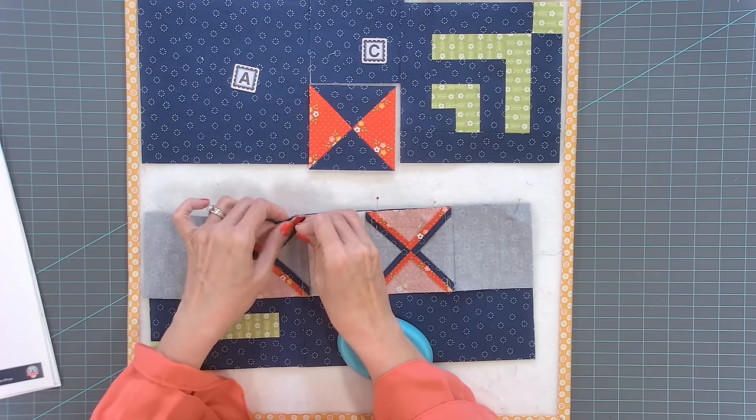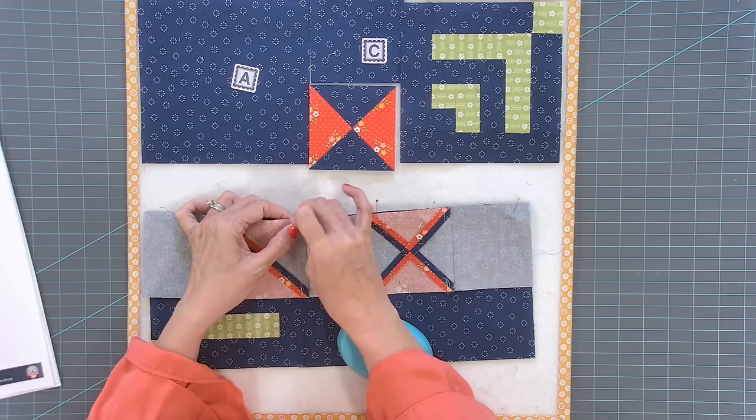So I'm doing the poke pin. Shout out to Kelly B in customer service. Yay!